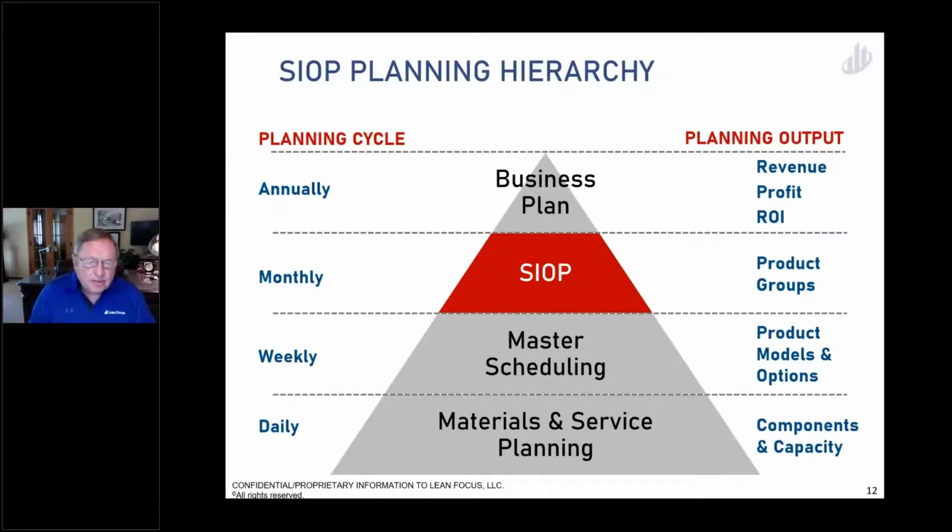What's important, if you think about this, is that it needs to be kind of a calming effect, so that you first develop a business plan and get a good plan. Do that on an annual basis. You're focused on revenue, profit, and ROI. That brings it down to the SIOP process, which is a monthly cadence, talking about product families and product groups. We break that down into weekly, which gets into more of the mix conversation, and then down to the actual part planning, down into the daily MRP and so forth. And then it gets out into execution. So it's important to be effective in all parts of this. But the SIOP process is important, and if you can do this correctly, life can be a lot easier later on.